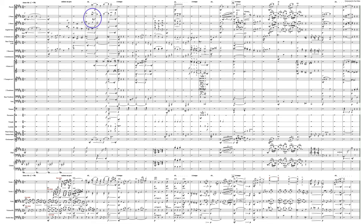Right here we have more slurring across the downbeat and so on. So watch out for that stuff because it makes things feel like there's no pulse, especially to the melody. The melodies have got to have pulses to them as well. Sometimes they have to agree with the downbeat in order to convey meaning to the phrase.